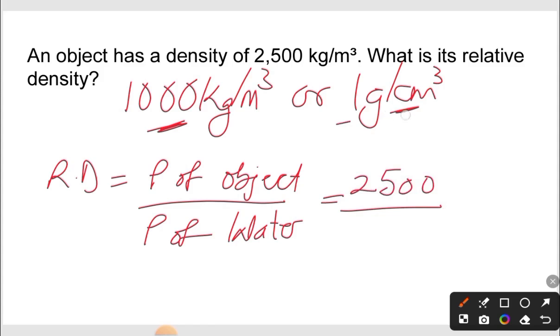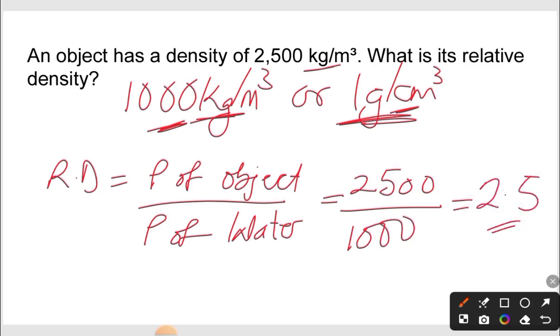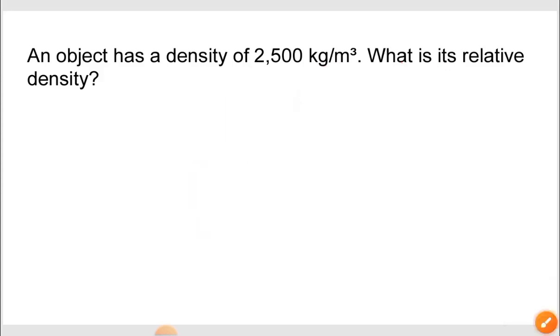over density of water. Now we are not going to use the 1 gram because I mentioned already at the beginning of this series that you are always going to be careful of the units that are involved in solving. So it's kilogram per meter cube, 1000. When you punch this on a calculator, you're going to have 2.5. Now take note, relative density does not have a unit because the kilogram per meter cube for this, the kilogram per meter cube for this will cancel out. So that's it for this question.